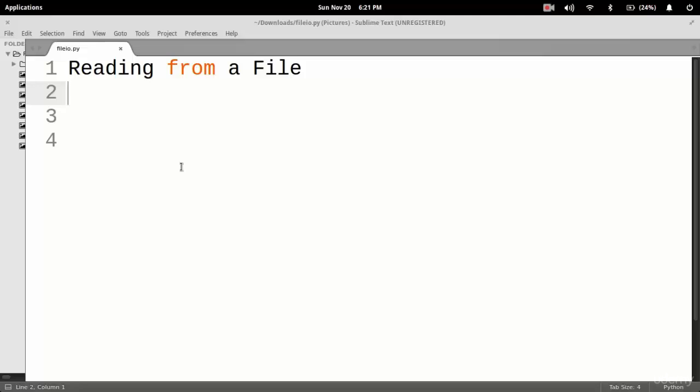In the first case, the read with size method, we are reading up to the size mentioned in the size parameter, and it will return up to that size of data to us. And if the size parameter is not specified, it reads and returns up to the end of the file.